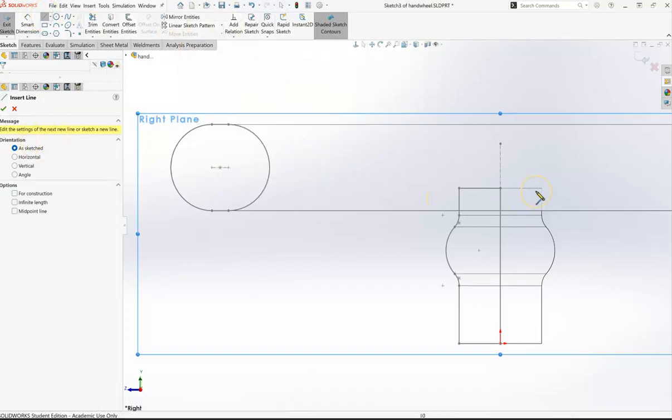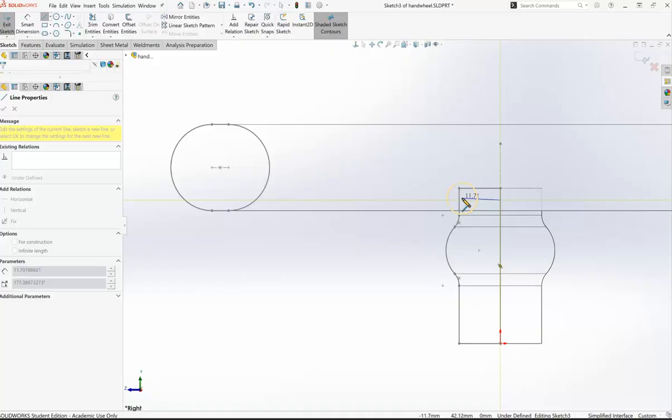I'm going to select line, and I don't want to be on the top. I want to come just down below it, but I want to start on this vertical center line. You can see I've got my coincident symbol highlighted, so I'm going to click, and I know I'm attached to it. I want to come out, I don't know, about here. And what we're going to do is make a tangent arc. We've done this before. So I'm going to click, but before I move it, I'm going to come out, come back to the end point, and then come out again.